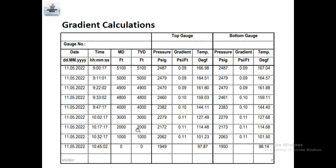In the gradient. Now this is the top gauge, and now you can go for the bottom gauge. See, you can see the same pressure, which means both gauges are in very good condition. Sometimes maximum 1 psi or 1.5 psi, it will be different. You can see temperature, there is a small difference. If it is more than 2-3 psi different, we need to send these gauges for calibration. Need to ensure which gauge is not good, need to make a bench test, and identify which gauge is not good.